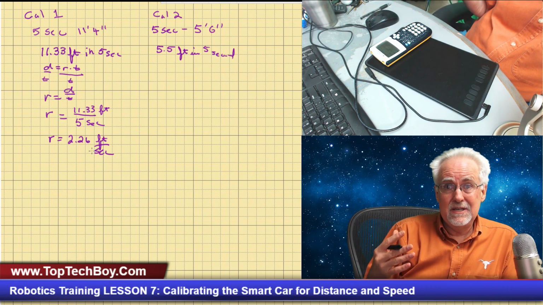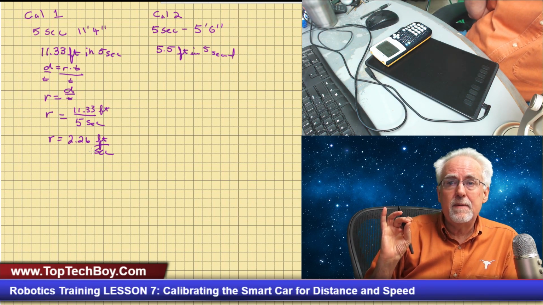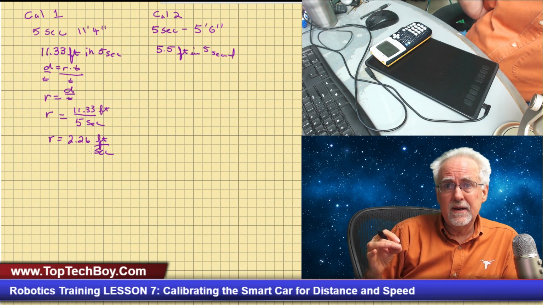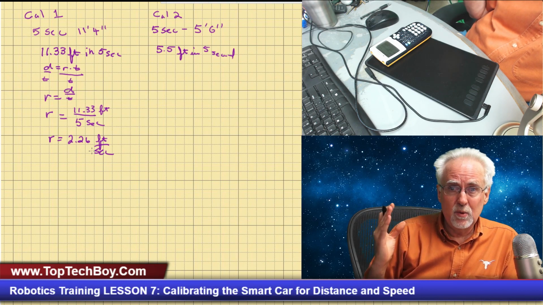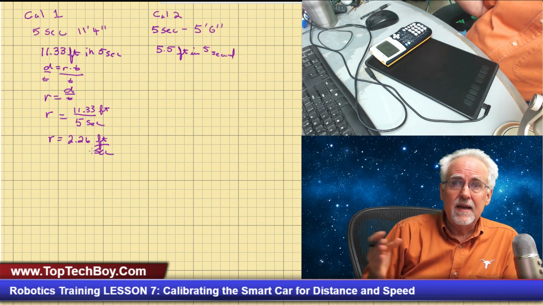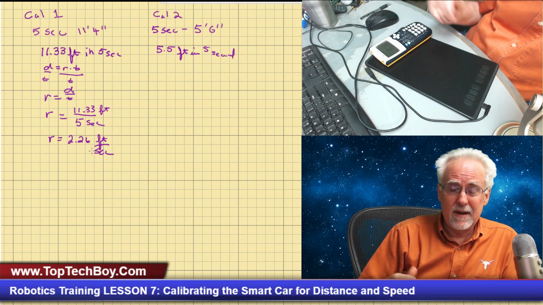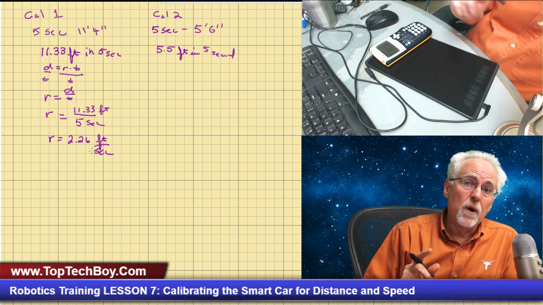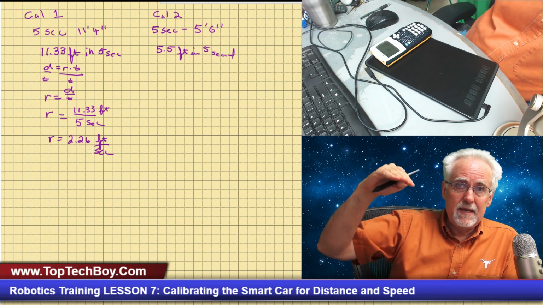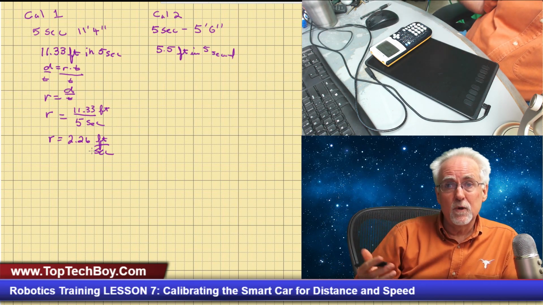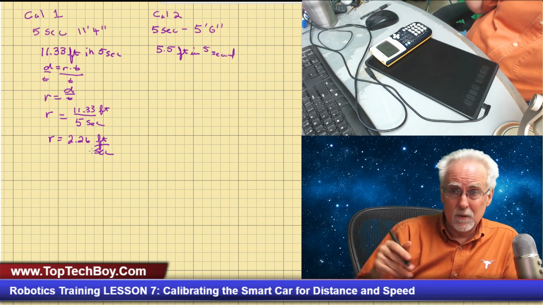Now this is showing a little hint of a problem with the strategy that we're taking, and that is when we're using dead reckoning, if there's variability time to time, you calibrate it and then it might not work exactly the same. What I would suspect is maybe as the battery goes down, full speed starts getting slower and slower, and I've been playing around.